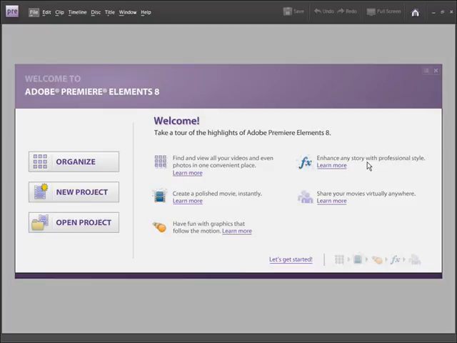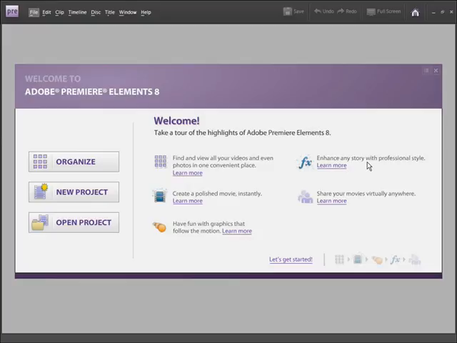Here I'll be showing you how to organise and edit your HD video footage that you've shot with your digital SLR. First thing you'll need is a copy of Premiere Elements 8, and you can download a 30-day trial version from the Adobe website. Once you're there, just click the Downloads and Download Trial Versions link at the top of the screen. Then you'll be taken to the Adobe Download section.